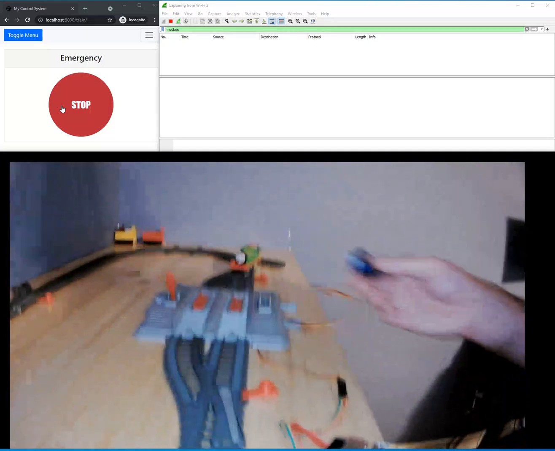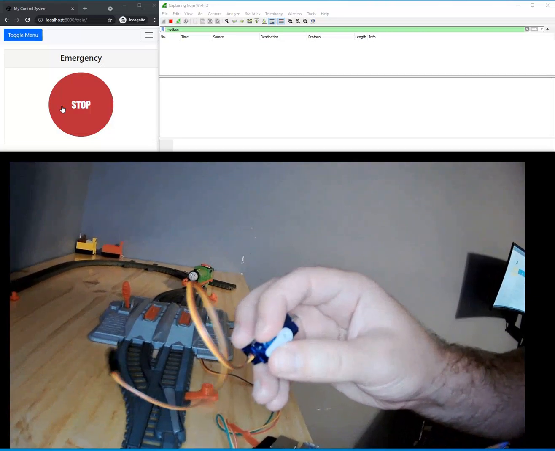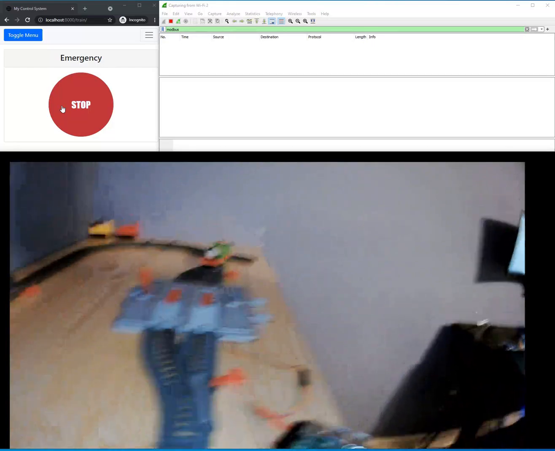what you can't see, which is a servo motor under here. A servo motor looks just like this. It's just a simple motor that can turn in different directions at different degrees. So what is it doing?